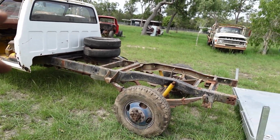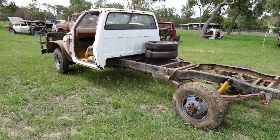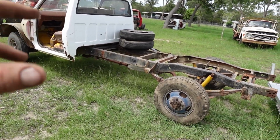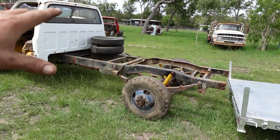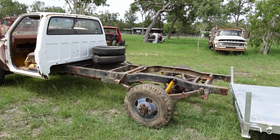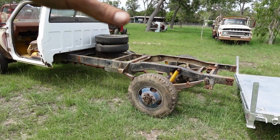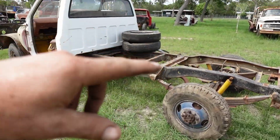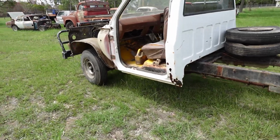I think I'm going to put the good rust-free C-series cab on probably this chassis and make like a tow rig, welder, like, I don't know, the Americans call them welding rigs. They put big service toolboxes over the tray, and it's definitely going to be a fifth wheeler, I'm thinking. Don't know how far I'll go with it.